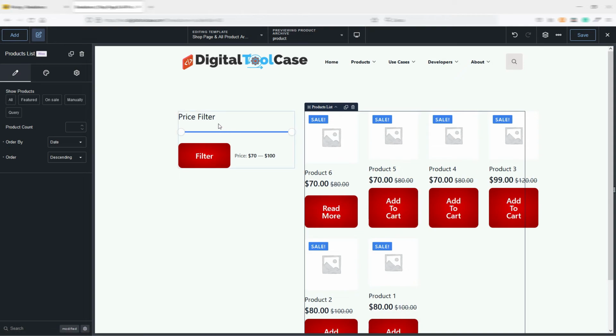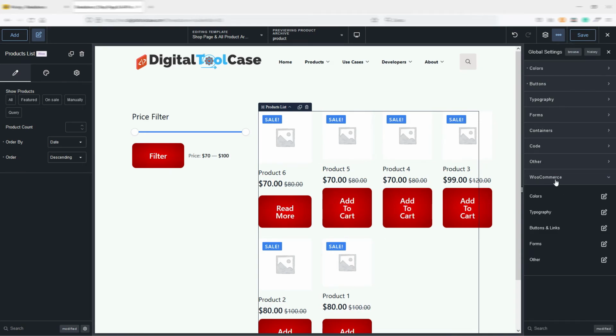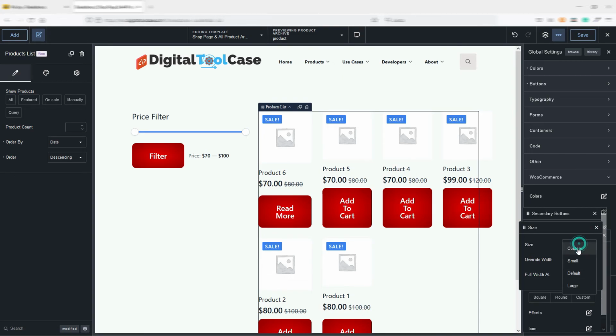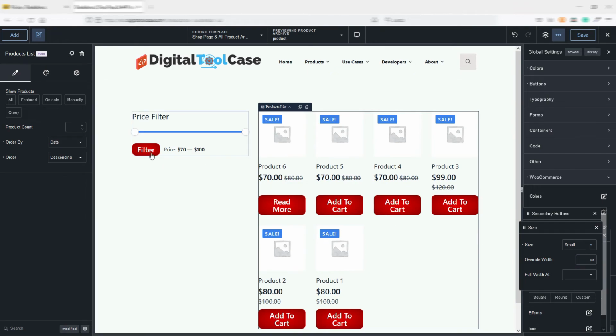I can customize everything, but I can do it very simply here on the global settings, on the WooCommerce section. For example, if I go to buttons and links, I can choose the secondary buttons. I can change it to small. As you can see, all these are changed.